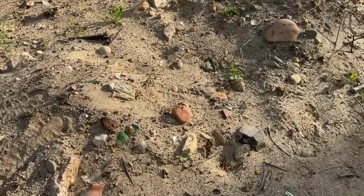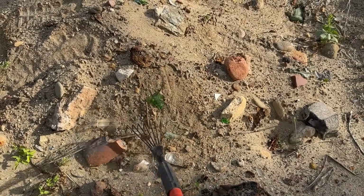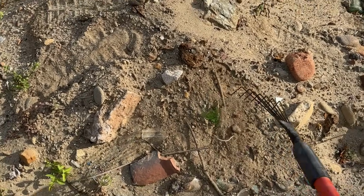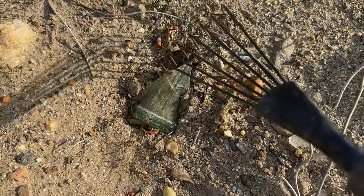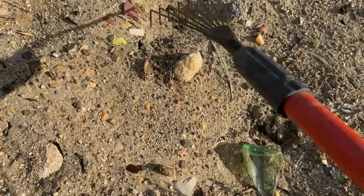So to show you what I'm doing, I'm coming to areas that you can tell have some glass, and I'm just kind of basically doing this, pulling some stuff down, to see if maybe something of interest pops up. I mean, there's all kinds of glass. Look at this right here. That's not complete. I can even tell by looking at it. But that's the kind of thing I'm hoping to find, just more complete.